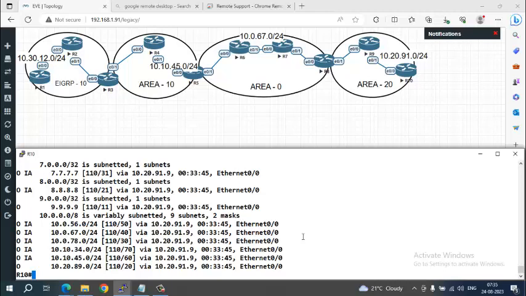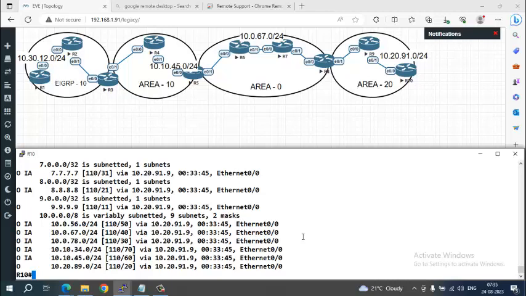Do we have an ASBR? Yes, we do have ASBR number 3, but no, we have not redistributed yet. So right now, do we have an ASBR? No. So when you try to see the database, you will never find type 4 and type 5. Both will be missing.